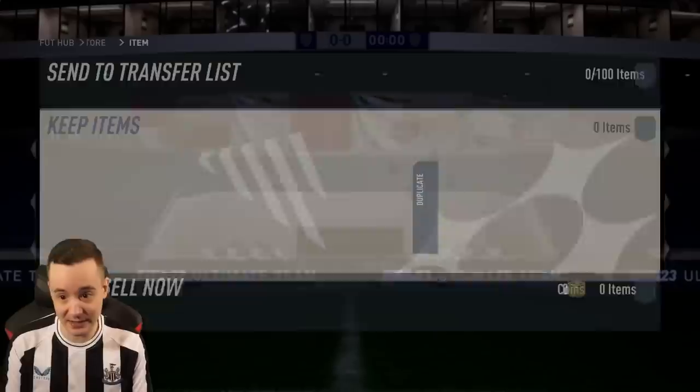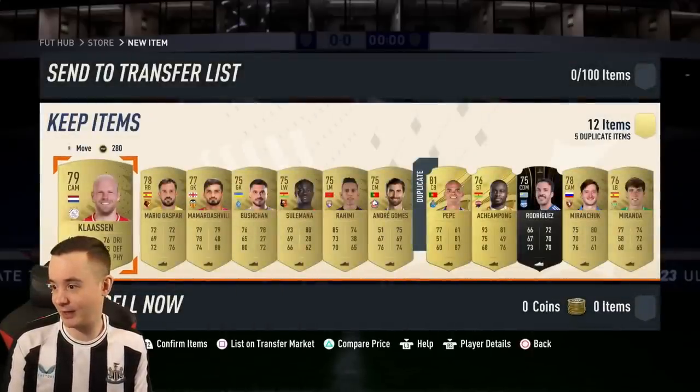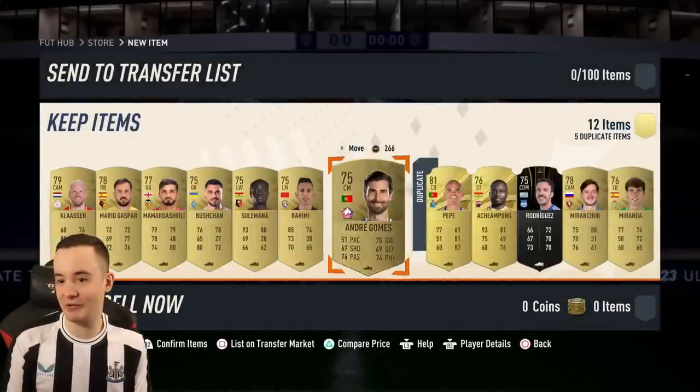A Robbo would be nice. Although Premier League, we're going to get no chemistry. Oh, left back. Right, okay, we've got a left back. Guys, not terrible, but again, not good for chemistry. But yeah, let's get him in the team quick.